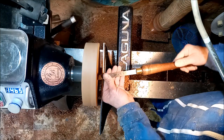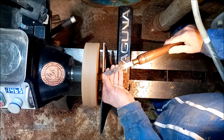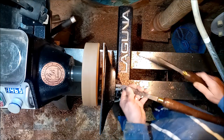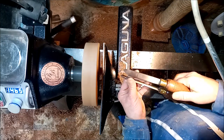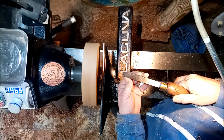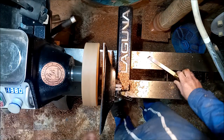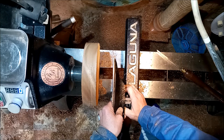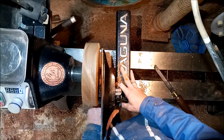Right, and I'll cut in the angle for the mortise. Now, if you're using one of these, watch it, because that at the moment is way too low because I was using the parting tool. It's something that new turners do. They use one tool and they don't readjust the rest. If you look at that, there's the two of them even. You can see the difference in the cutting height there. When you change your tool, take the time to check your tool rest is at the right height. Right, so kill it. Because it can get very frustrating if your tool is not at the right height. Yep, that's cutting on center line now.